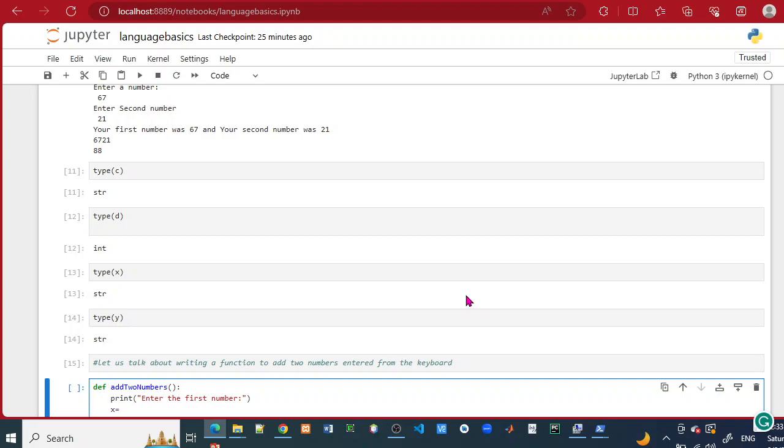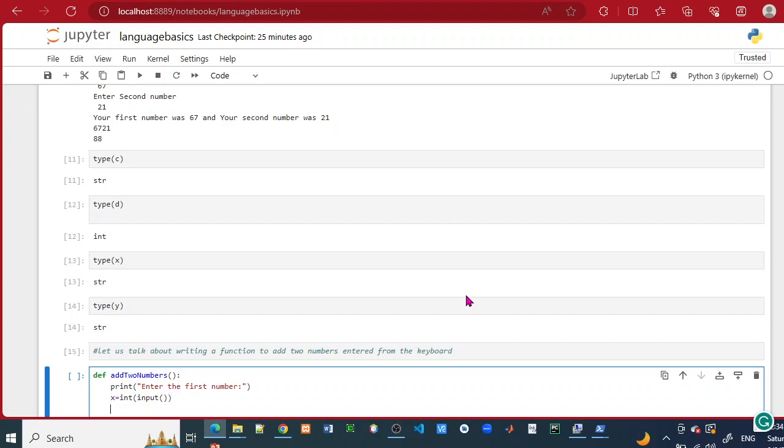Now here itself I will typecast the number. So I will use int of whatever input you take, converting it into an integer.